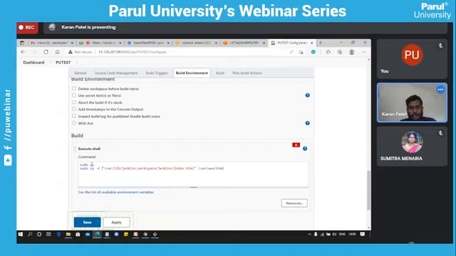Now see, this one line is /var/lib/jenkins/workspace/ and index.html. Using this path, you provide the project name, HTML, and it will be transferred to this other path.